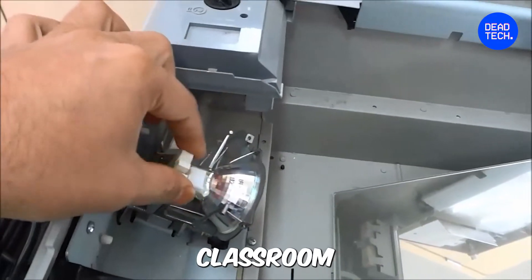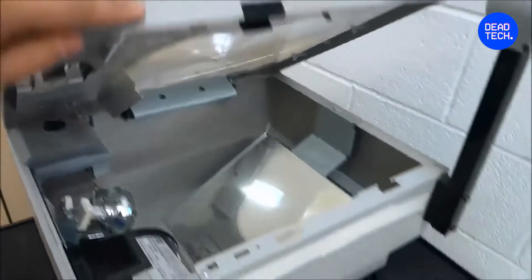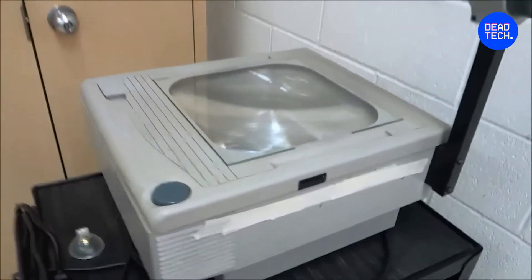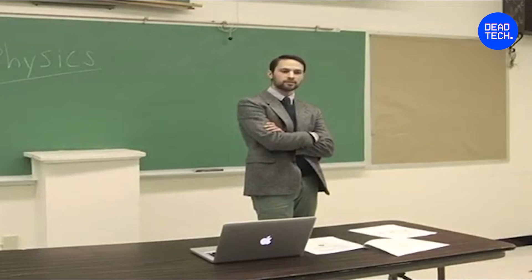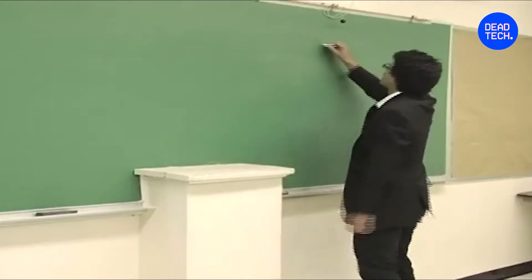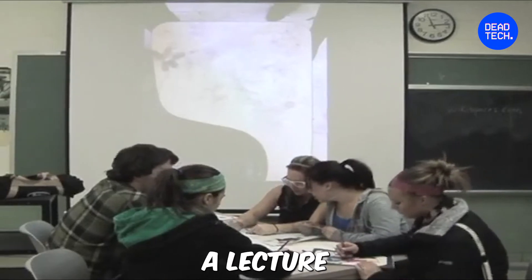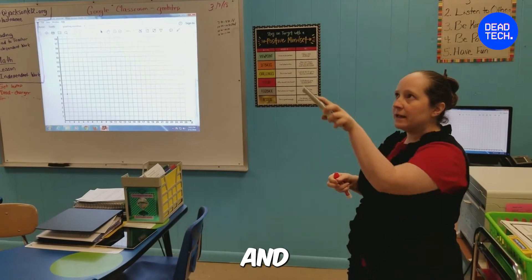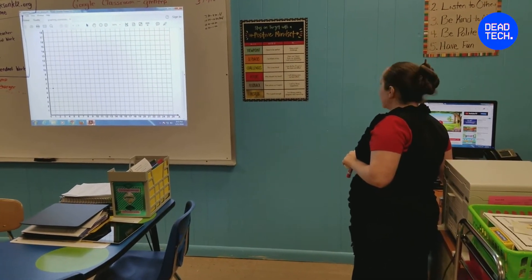Someone once asked: why did every classroom have an overhead projector? It made teaching quite easy. At the time, it was much better than a chalkboard. A school teacher once said that whenever she taught using the chalkboard, she felt the students were only looking at her back, and she could not focus on them. Using the overhead projector allowed teachers to outline a lecture beforehand by putting their points on a clear sheet — they just had to place these sheets over the glass top and voila, everyone can see. Teachers were also able to watch the students and easily noticed the inattentive ones, putting them back on track. If these projectors weren't so great, I doubt they would have been in use for that long — we're talking about over 40 years of reign.